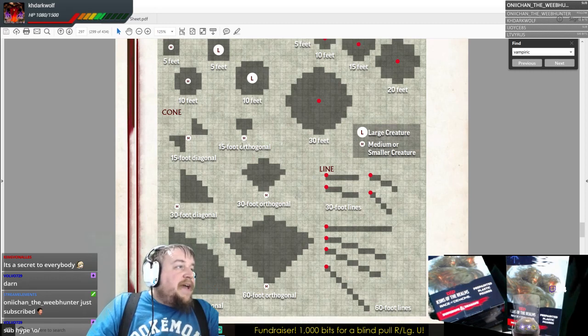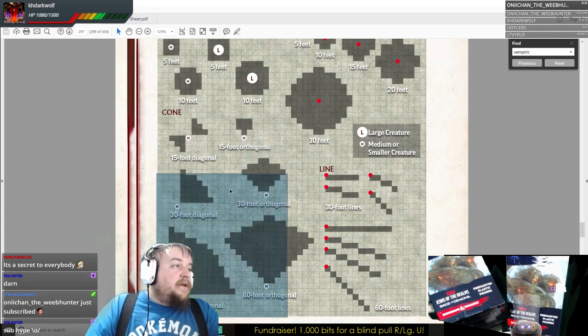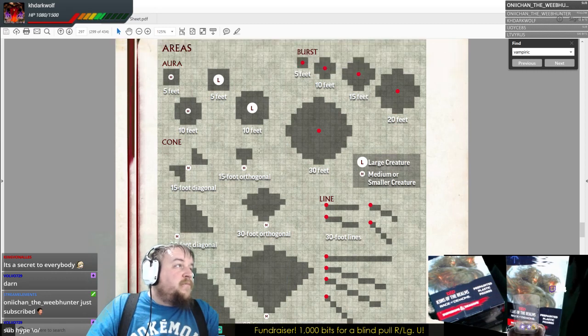Let's see, we got some diagonals. We have orthogonal. I have not heard of that term. A 30-foot orthogonal or a 15-foot orthogonal.